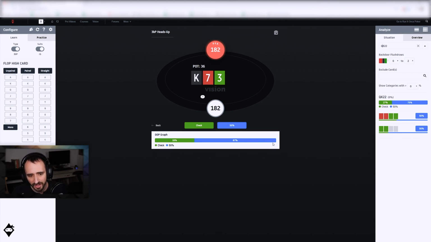And starting to understand these things can lead you down to making adjustments and exploits that have a big impact on your win rate. Of course, down the line, it's very, very important to study how to play the turn with your hands as well. I don't think flop strategy is complete without looking at the turn, but for this, you guys can use the Hold'em and PLO methodology as well, where a lot of the principles are going to carry over, although of course PLO is going to have some of its own.